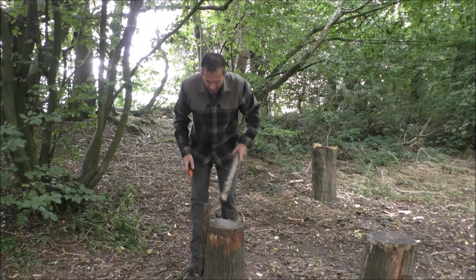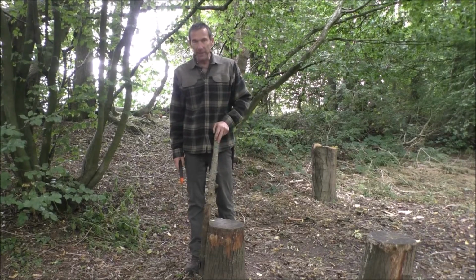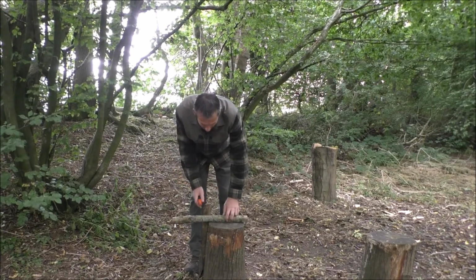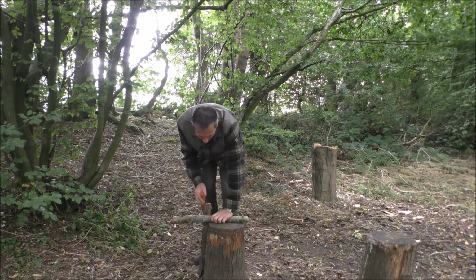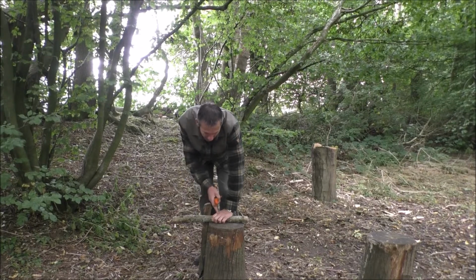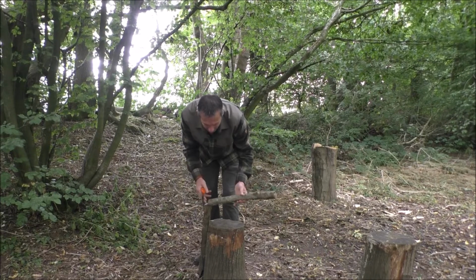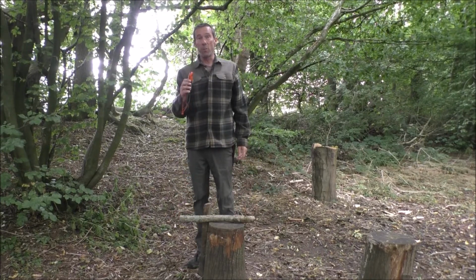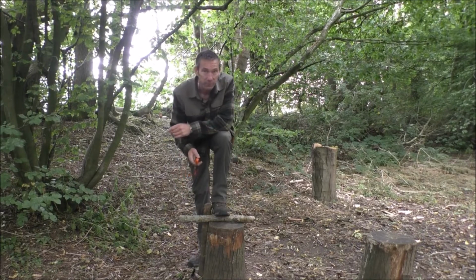You will notice there's a stick in the ground here. I've just bashed this in a minute ago. This is acting as a guard. So I'm going to be sawing here. I could be having my hand here, for instance, and then saw, and that stick is going to prevent the saw from moving across and potentially cutting me. So that's an important thing. And it's important because when you start using these saws, they jump. And what they do is jump towards your center of gravity.